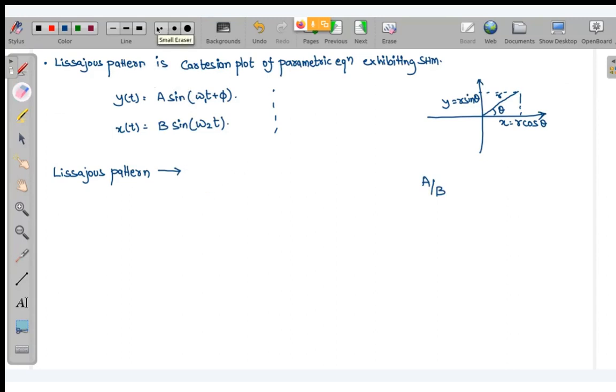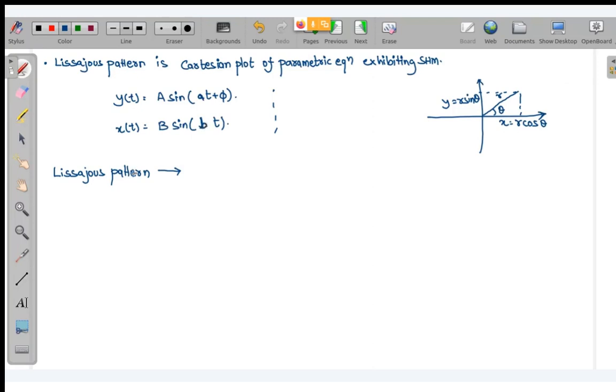Do you want all the notations in terms of the textbook, or if I change the notation, will it be okay with you? Tell me yes or no. Okay, let me use textbook notations only. In the standard textbooks, as I was doing it from my own mind, I took omega 1 and omega 2, and then I was telling A by B. In the textbook you will find they have replaced omega 1 by A and omega 2 by B.